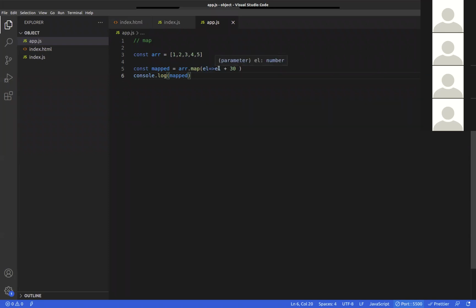So it maps to el plus 30. Assuming you want to perform multiplication, let's say we want to multiply each of the elements inside the array by 2, this is how we are going to do it.